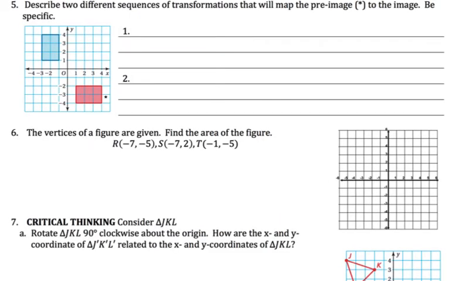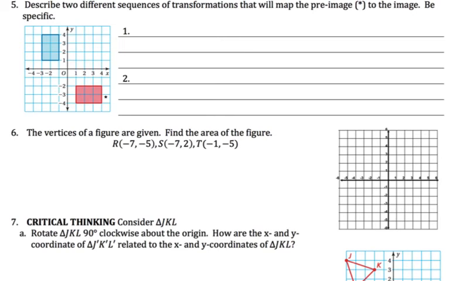Number 5, you're going to describe 2 sequences of transformations. It's going to include a rotation, obviously, and you need to come up with 2 different ways it could be done. Now, you could rotate first and then translate, or you could translate first and then rotate. Or you could translate, rotate, and translate again. You might be able to do some reflections too. There's a lot of ways you can do it. Come up with two specific ways. And specifically, you'd say something like rotate 90 degrees counterclockwise, and then translate left 7 and up 32, or whatever it ends up being.